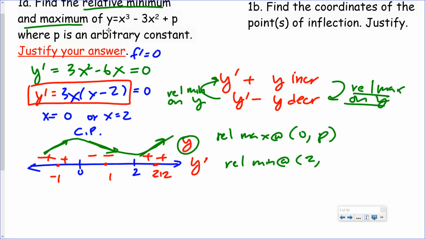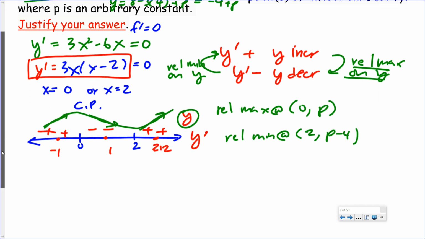Guys, how do I find my y value at 2? Plug it into y or y prime? Y, okay? Because it's a relative min on y. It's the y picture that we can't see. It's in another room. All right, so y is going to be equal to 8 minus 3 times, guys, make sure you square, order of operations, make sure you square before you multiply. That's going to be times 4 plus p. So that's going to give you what? Negative 4 plus p, is that right, guys? All right, so you can put negative 4 plus p right here. That's fine. I'm going to put p minus 4, which is exactly the same thing. I'm okay with both of those, all right?